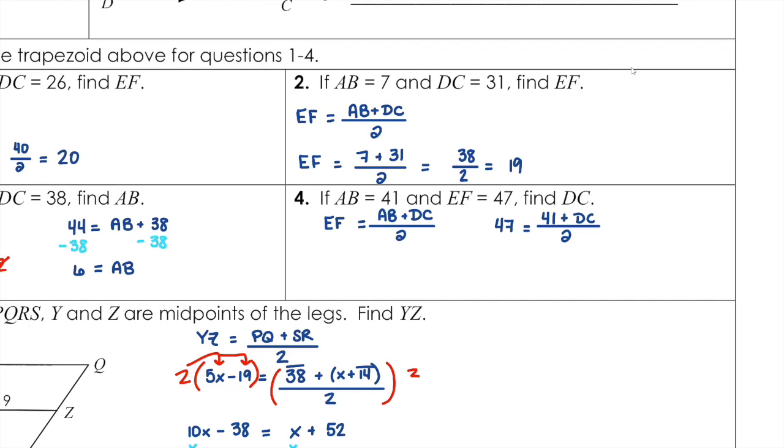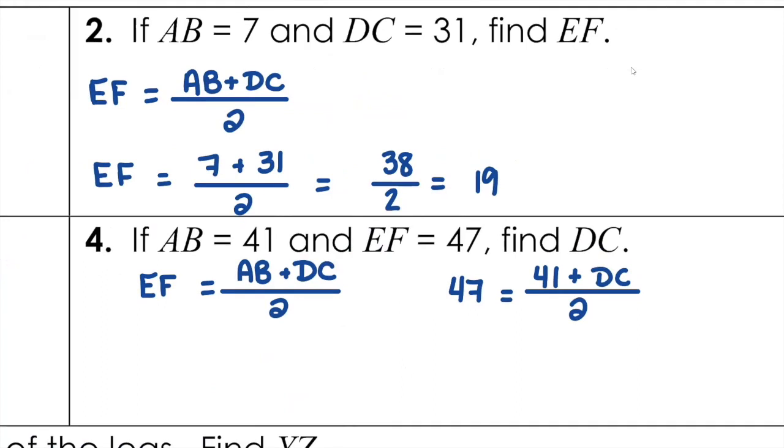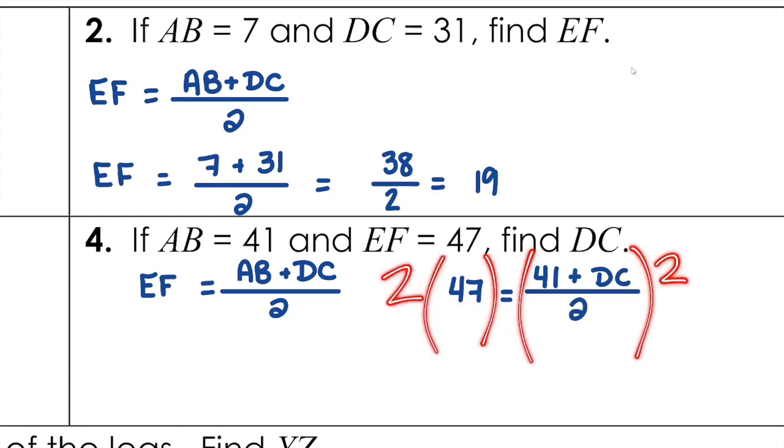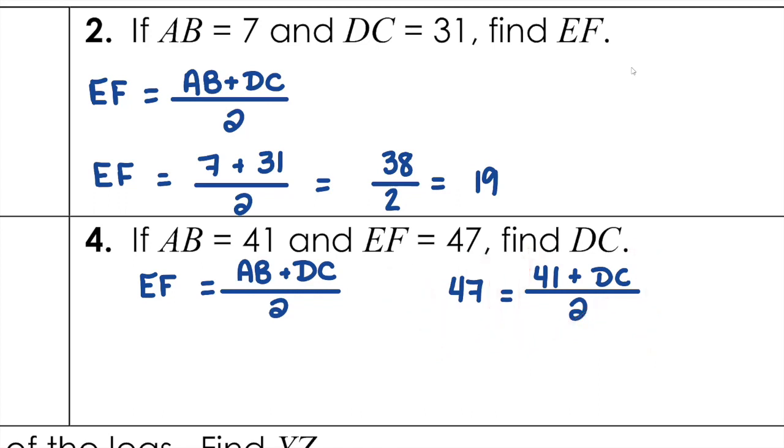So you got a couple of ways you can tackle it. You can say this is 47 over 1 and cross multiply, just like we did with proportions. Or you can multiply both sides by that denominator, which will cancel out the 2 on the right. It's up to you, however you want to do it. Both ways will get you to the same answer. Which way do you want to go? We're going to clear the denominator?